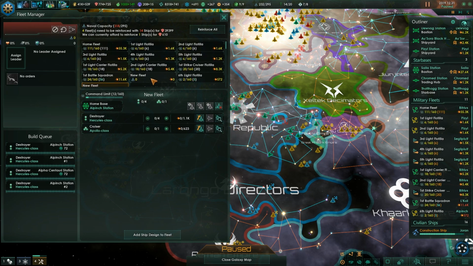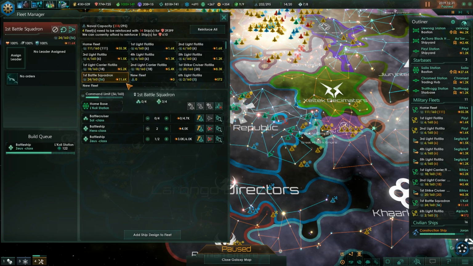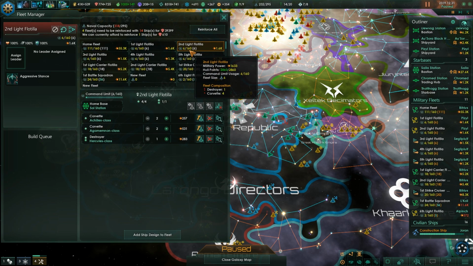So that is fine. We haven't even started on this yet, so we have another battleship being built. I'm thinking... What am I thinking? I would like to put that Titan in here, but I think we should probably reinforce up to full strength first. And then think about adding a Titan into the home fleet. Alright.